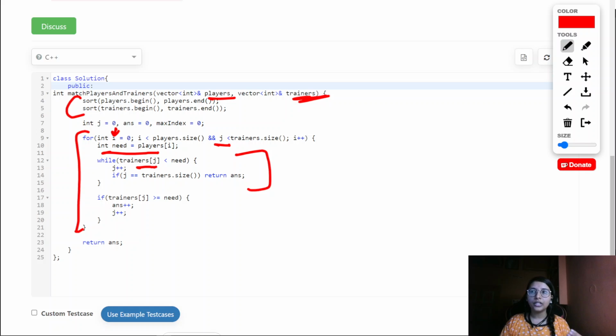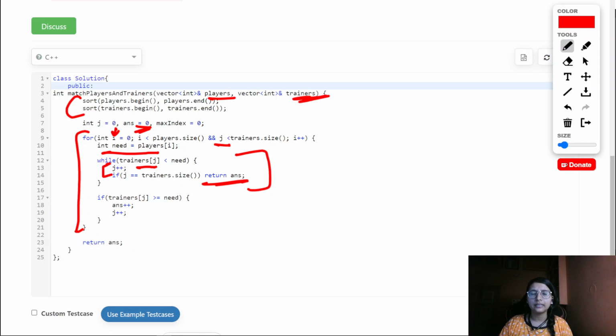At that moment, if we figure out that this trainer j is less than the need, and till the end of the trainers we are not able to find some trainer which has capacity greater than even the first player, because players are also sorted in increasing order, then surely we are required to return the answer as it is, that is, the answer would be 0.